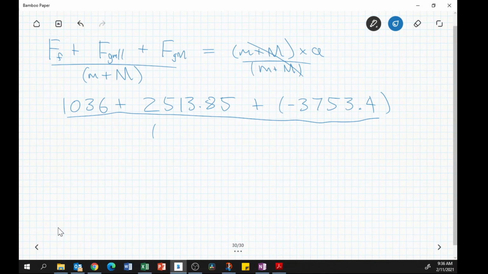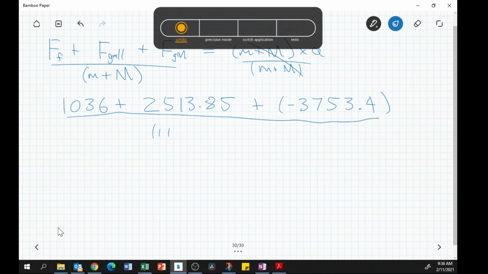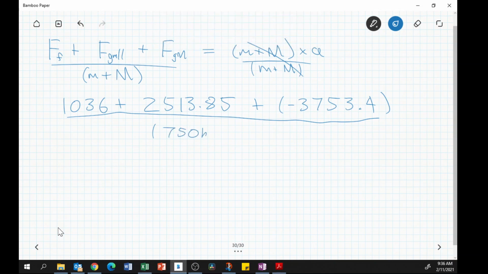Okay, and all of that is divided by our two masses added, which is, what was our lower mass, lowercase mass? 1,013 kilograms? 113 kilograms? 1,133? 750 was the bigger mass, but the lowercase one. And the smaller mass, 383. Cool. We are almost out of time, so let's smash this out, and then we're done. And that will equal our acceleration. Like I said, we've cancelled on this side. If that algebra is still freaking you out, please, please, please grab me and I can explain exactly what's happened there.